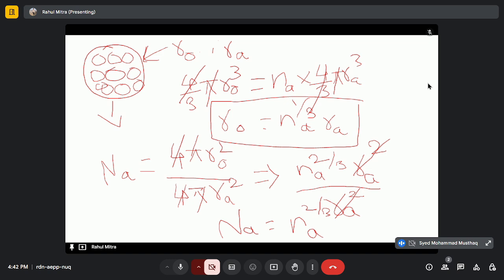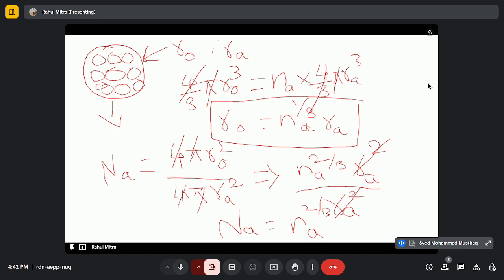There are many assumptions here. First, we consider the nanoparticle as a perfect sphere, and the atom is also a perfect sphere. Also, we are not considering the extra volume that remains when you are filling with spheres. There is an extra volume that we call a void when the atoms start to get arranged in a given sequence. So this is the number of atoms.